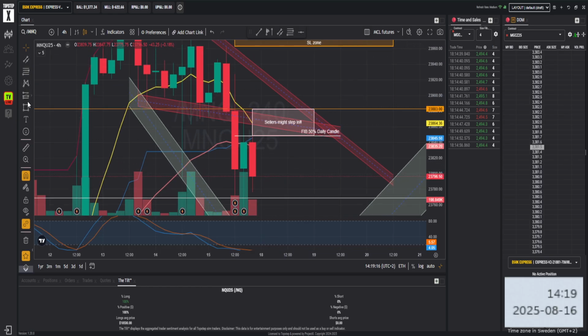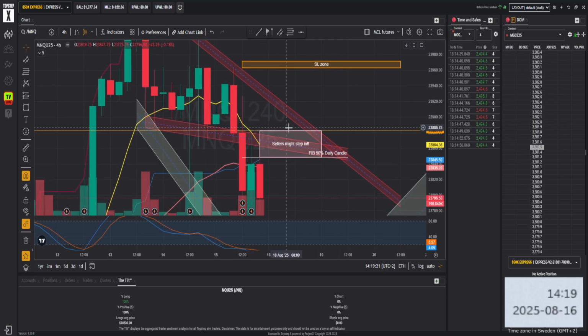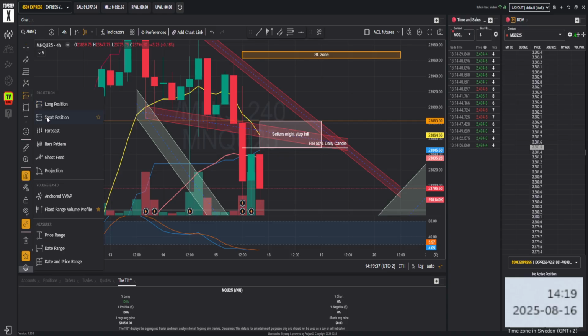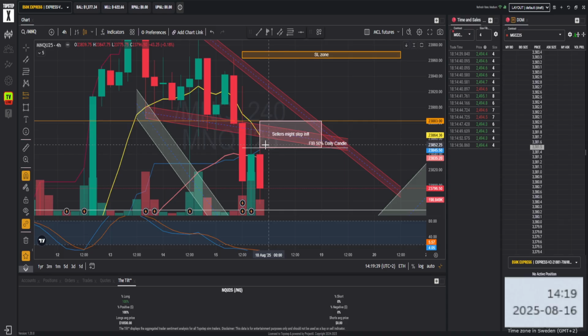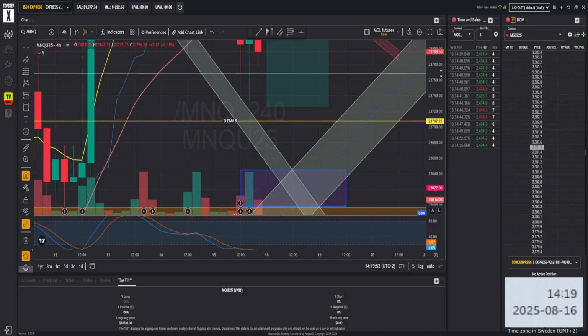Now price might move all the way up here in this red long zone. I would be wary if this red zone gets broken to the upside. We don't want the candle to hold above this. But this, remember, this is the 4 hour. So if you want to do, let's say the price comes in, we do go short here. If you want to have a risk above this, yeah, you need to be aware of this.